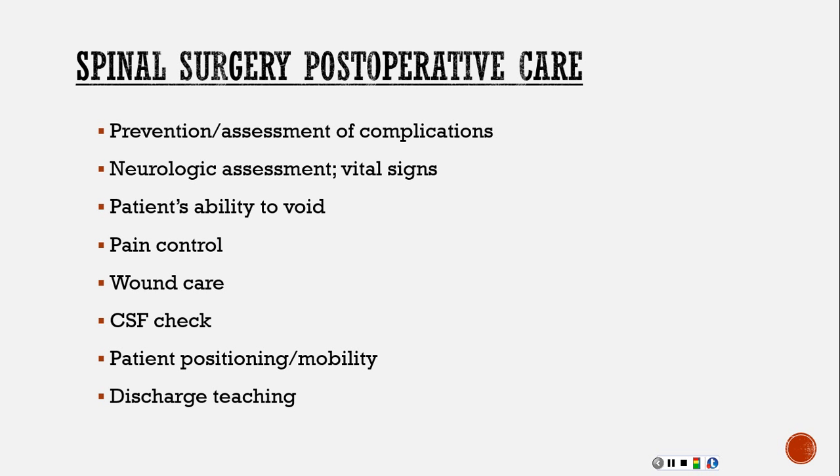All right, CSF check. Why are we checking for CSF? You're right there. It would be really easy to hit something they're not supposed to hit, or cause some type of leak. So you want to check for that. And how do we check for CSF, especially in that case? You can do the strips. What's going to be probably your first indicator? Well, a headache. But when you look at that dressing, you're going to see the little halos around the bloody drainage. Look for that. When you take off an old dressing, look for it. And if you miss that, the headaches, that's usually where you'll see a lot of it.